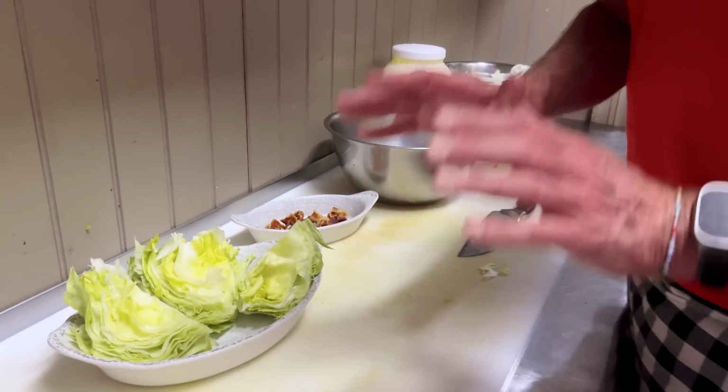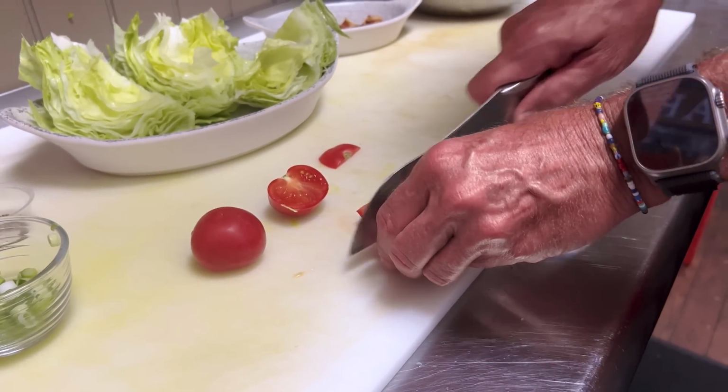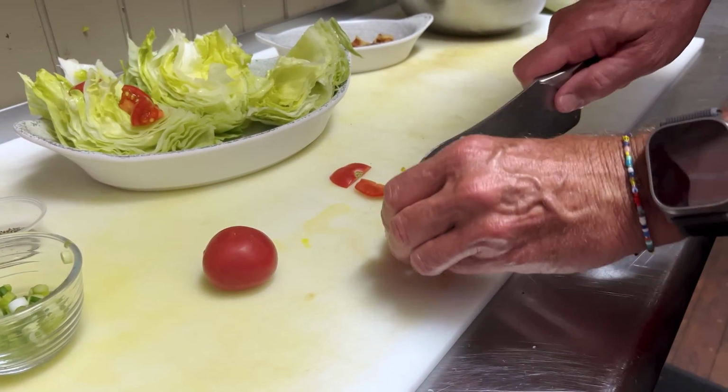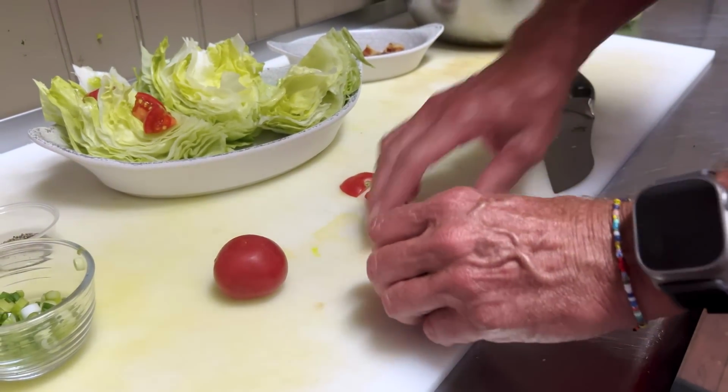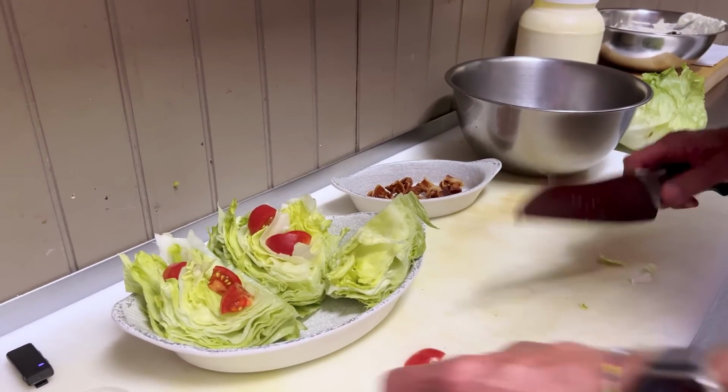Traditional wedge salad only has a few ingredients. We're going to have our iceberg lettuce, and we're going to add tomatoes, and we've got chopped green onions, blue cheese crumbles, and bacon. I usually go no blue cheese, extra bacon, please. So I'm going to get our tomatoes set. Find a little home for them in there. Set one up a little higher.